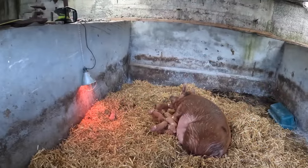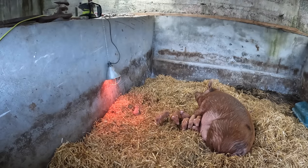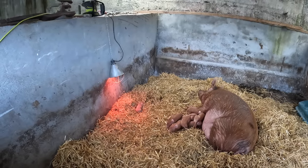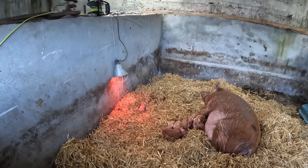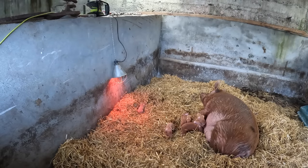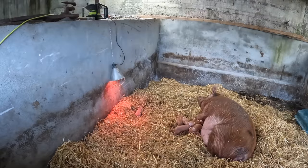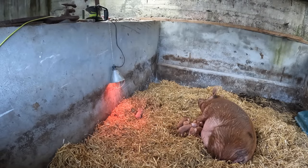And it is morning. We're back into the shed. So she's had 8 live piglets altogether, 2 girls and 6 boys. So I think Bruce is definitely producing a lot of male heirs. We just have to do something with the heat lamp to spread it out a bit more over them. But she seems to be doing all right there. But anytime you go to get into the pen, she goes to get up, which is just not ideal. It'll take about a week before the piglets are strong enough that there's less of a chance of her lying down on them. So that is where we're at.